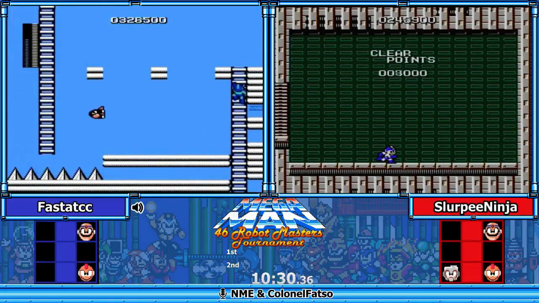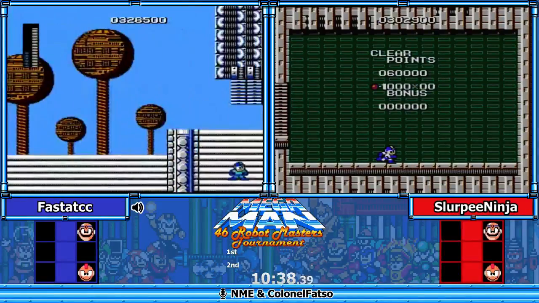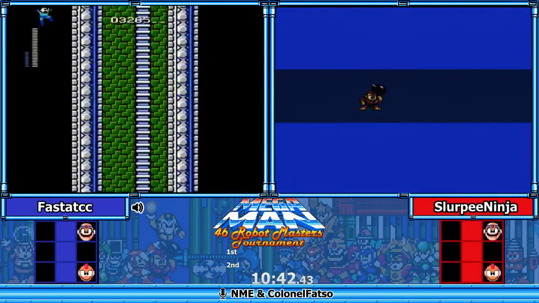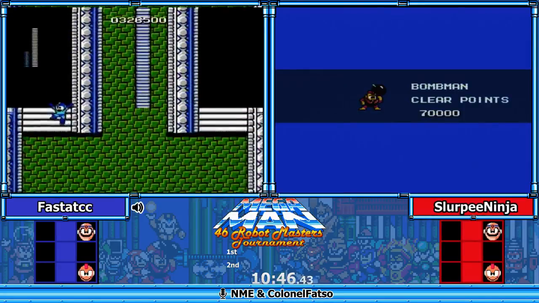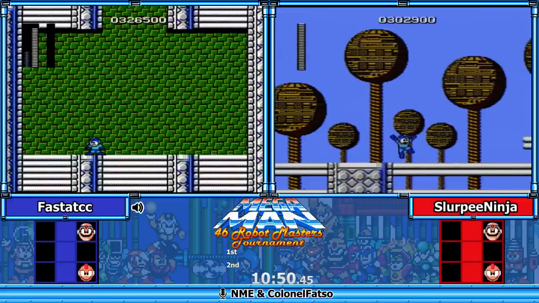And Fireman is down for Slurpee. And we're going to see a right side setup for Fasta here. Oh, and no problem. Making quick work of it. And that gate crash will send him down to Bomb Man. He'll make quick work of him, presumably, with his pause buffer. Switching to fire right here.